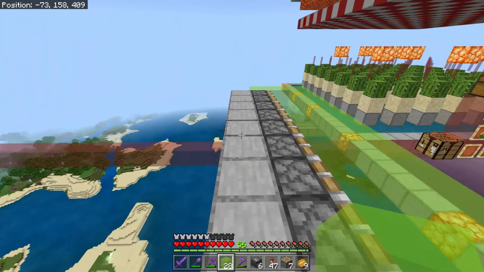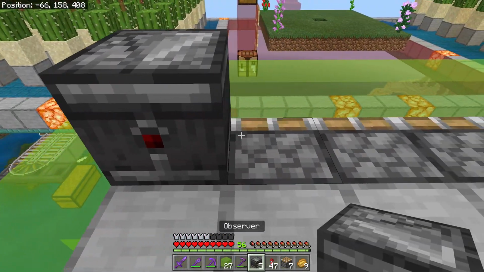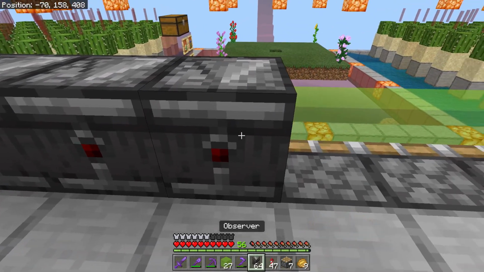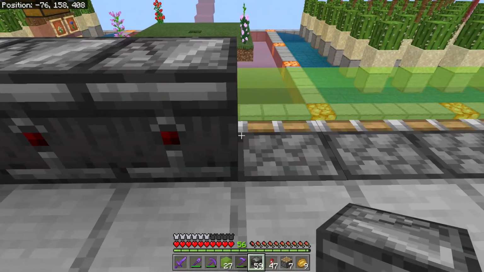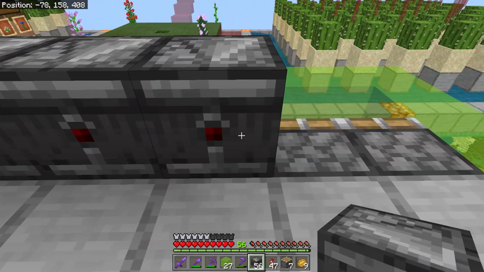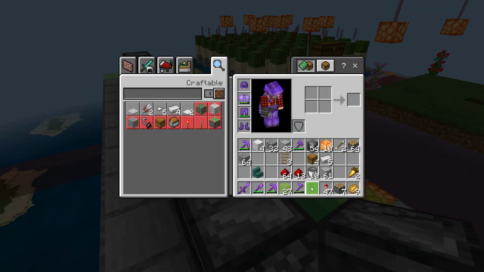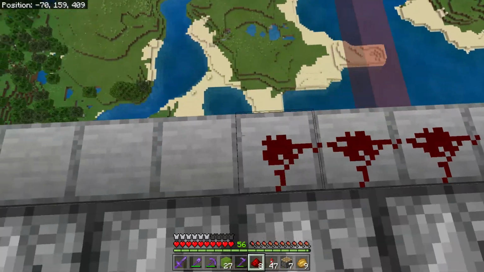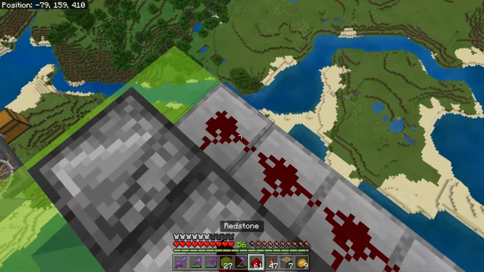Put a little bit of extra glass over here. Okay, and then on the back of these, observers, looking forward to see the kelp growing. Okay, perfect. And then along the back side, very similar to our sugarcane farm, we'll run these all the way out there like that.